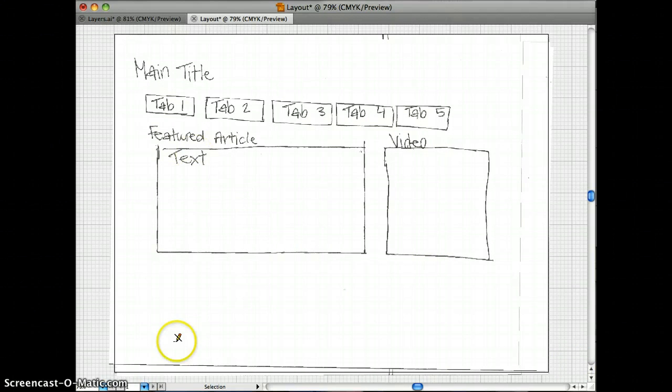I like this one. There's a lot of white space around, which I like. Things are concentrated. We have the main title and then some tabs and buttons up at the top, and then the article, and a supporting video. And this one's probably my favorite because there's not really separation.